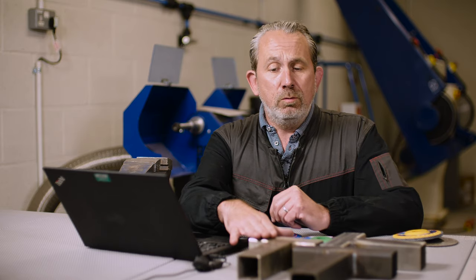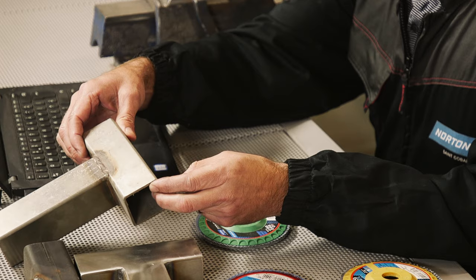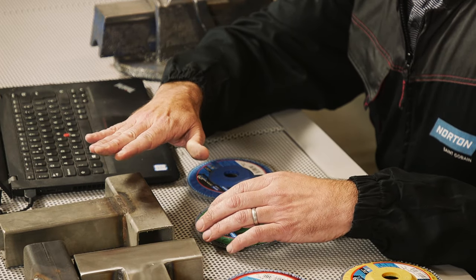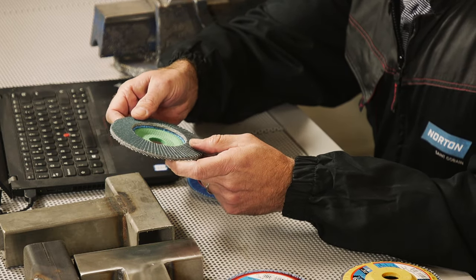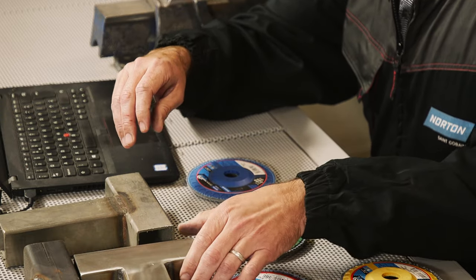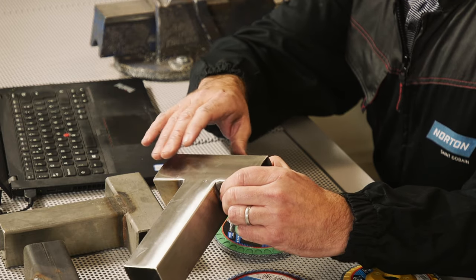But stainless steel is a different beast, because with stainless steel normally we want to get a nice finish on there. So starting off with a weld like this, I would say the maximum aggressiveness of a disc you want to use on that is something like this disc here — a P80 — so a much finer grit size. The reason for that is because we want to get the surface to something like a real flat and homogenous finish.